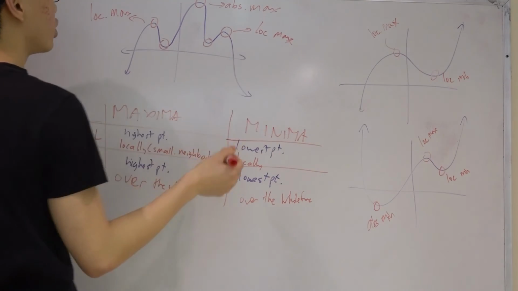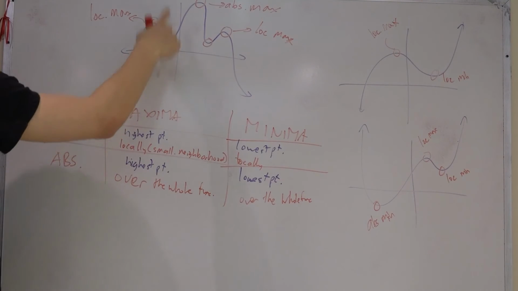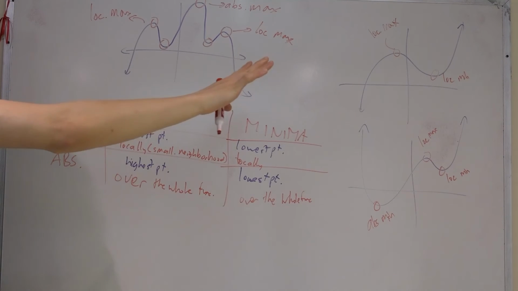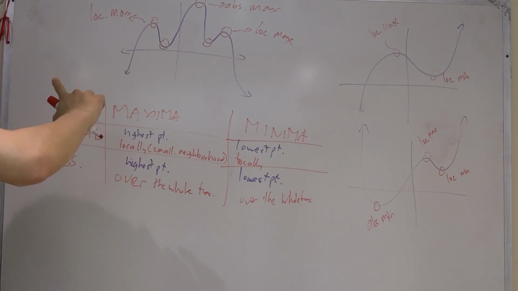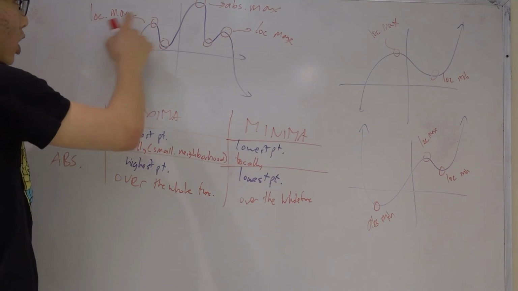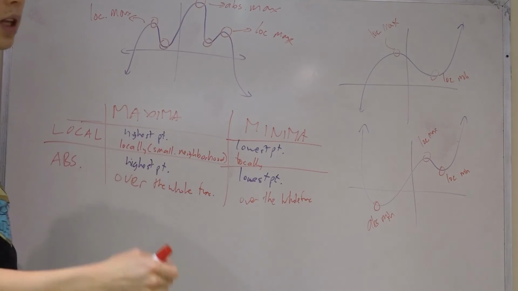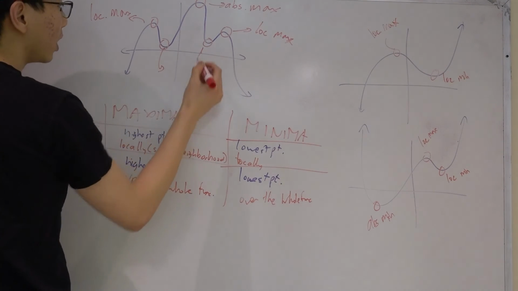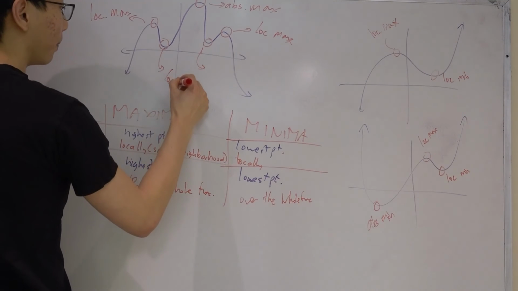Okay? And just to be picky, if 2 points are the highest among the entire graph and they are both at the same height, then both of them are the absolute maximum. The only reason why I knew instantly that these 2 were local maxima was because they were both lower than this one. So they definitely could not be absolute max, but they were definitely local maxima. In the same way, these 2, because I know there is no absolute minimum, these 2 must be local minimum.